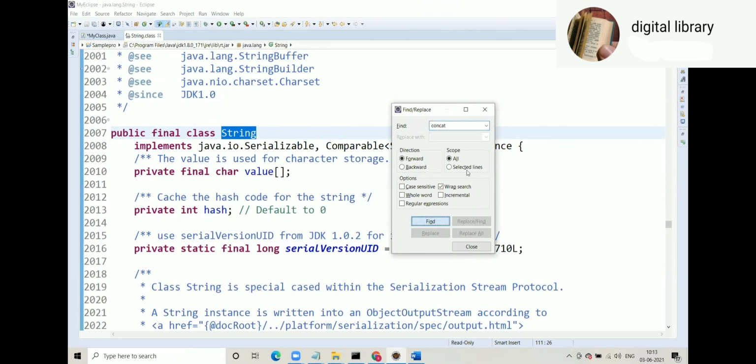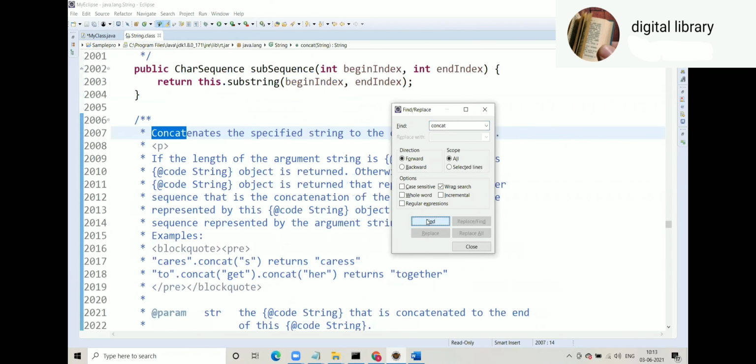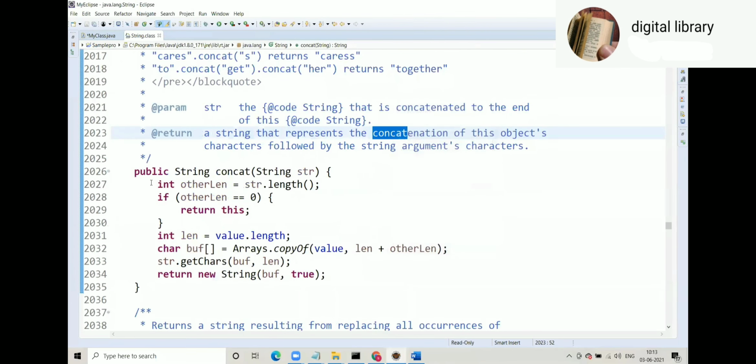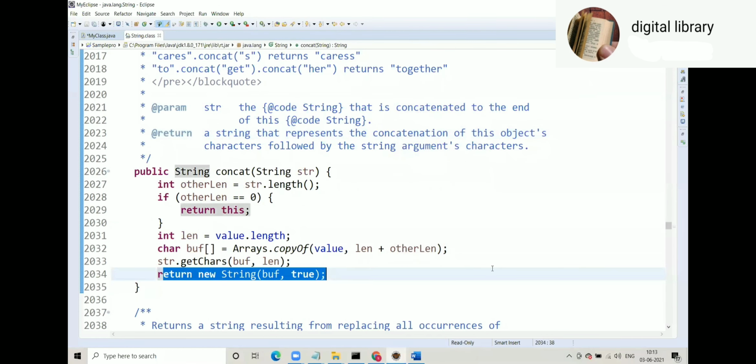Inside the concat method, you don't have to bother about what logic is written. Just look at that last line. What do you see in that last line? Return new object.